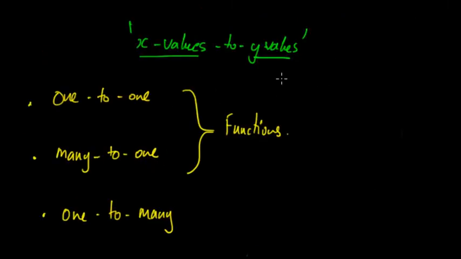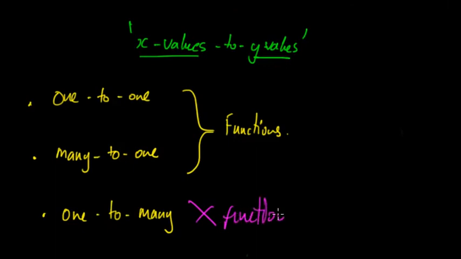So there are three different ones here: one to one, many to one, and one to many. The reason why one to one is called one to one is because it only has one x value to one y value, and it has to satisfy both the vertical line test and the horizontal line test. Then you have many to one, so that's many x values to one y value. However, it still is a function: it passes the vertical line test, but horizontally you'll see that there are multiple intercepts. Now these two are functions, but the last one is not a function.